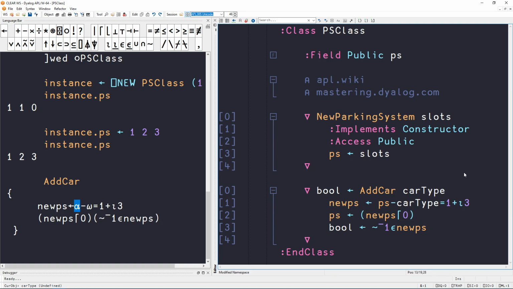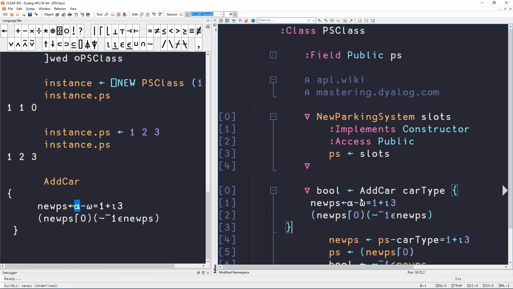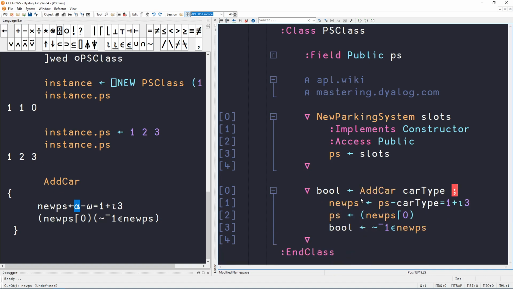So we need to tell the tradfn that this variable is local, because otherwise the tradfn will try to make this a non-local variable. And so you can even see here that it changed its color. So if I remove this, it changes color. And if I add it again, it's colored the same as bool or car type, because these are local variables.